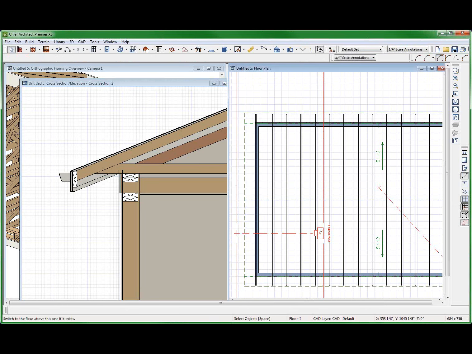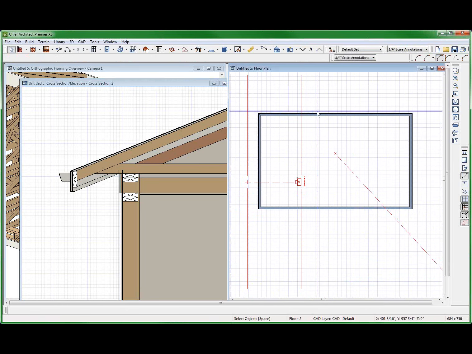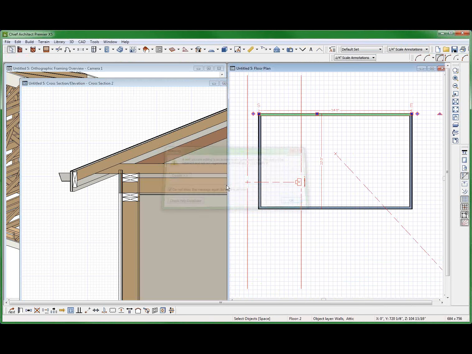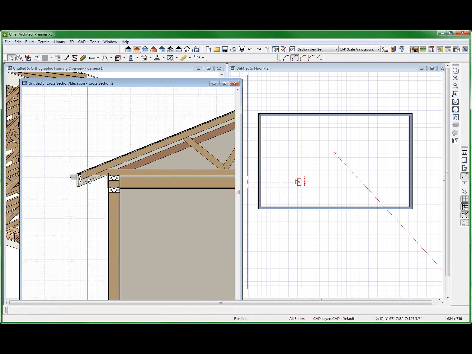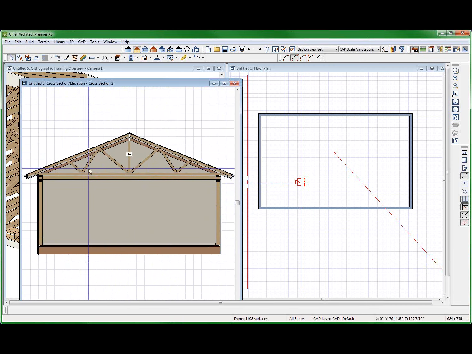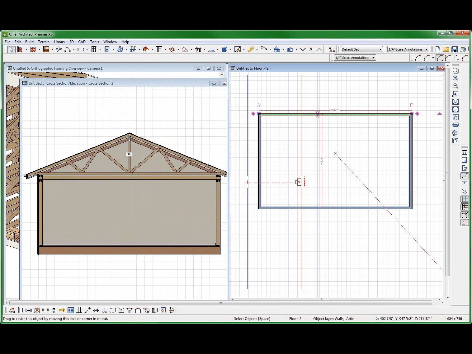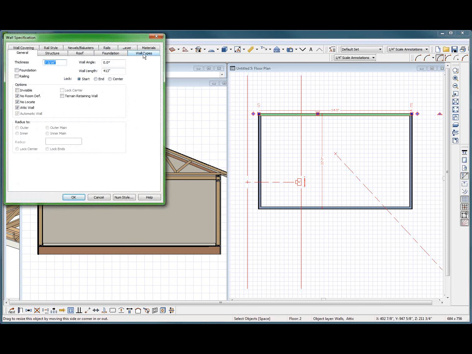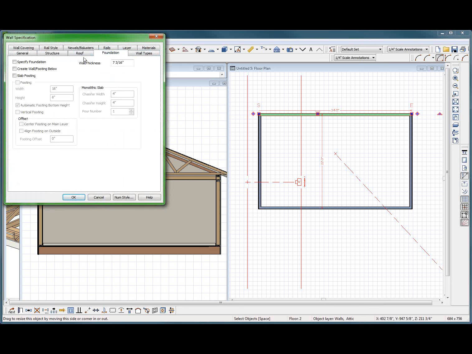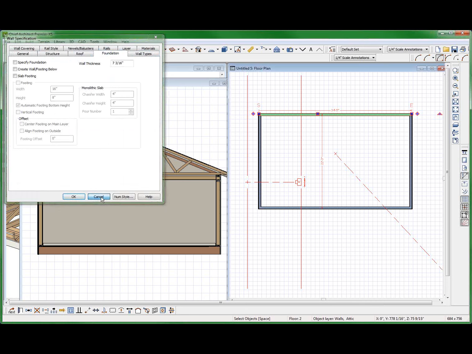Let's go up to this level here, and there they are. Now these are attic walls right now, right? And now let's just, for the fun of it, see what happens if I change one of these. You see where my cross section is. Well, let's just see if I could do this. Can I change this wall? How would I do this? Well, I know what I would do.